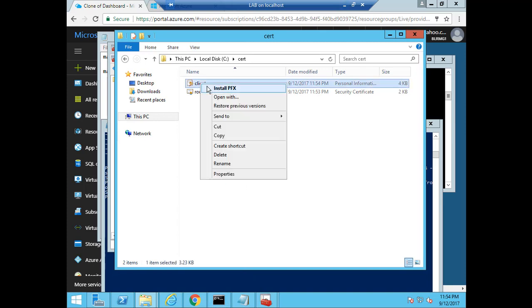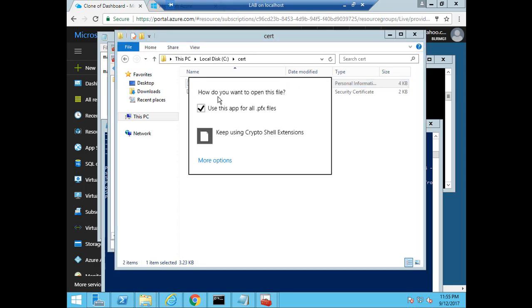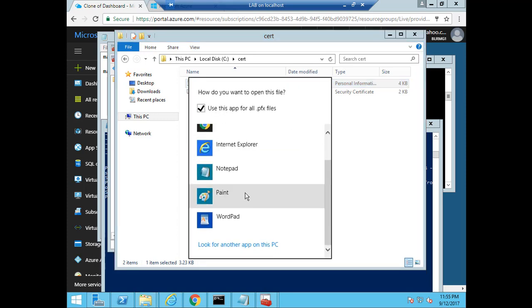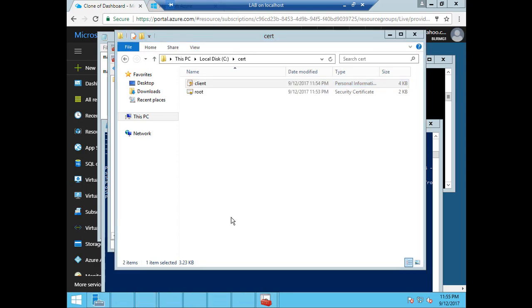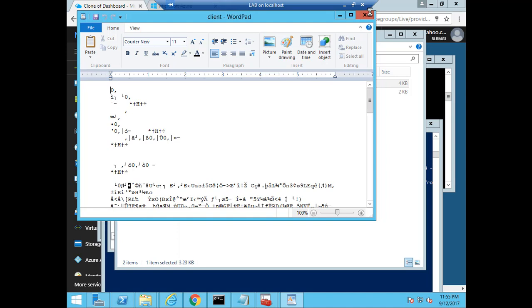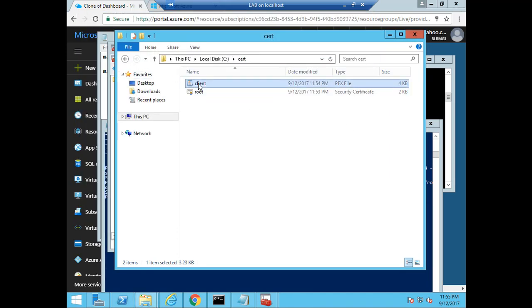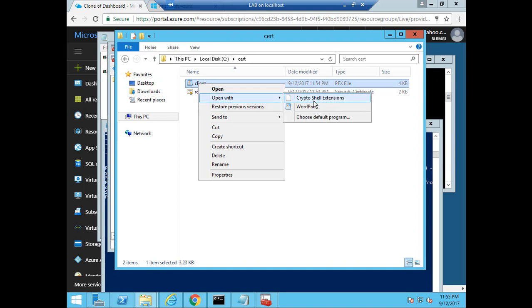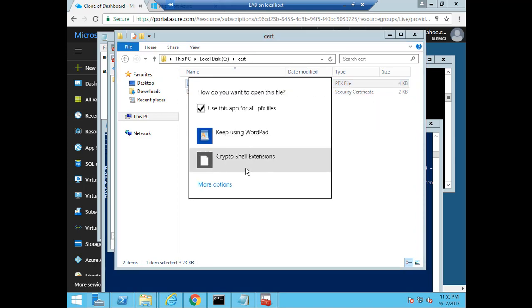So for that, I'm going to open this root certificate via WordPad. Okay, I'll try to open with Notepad.